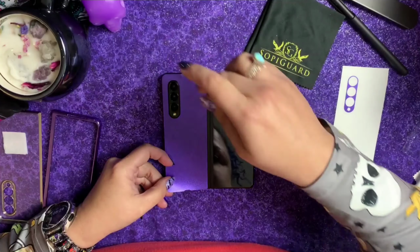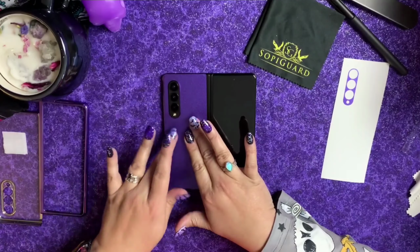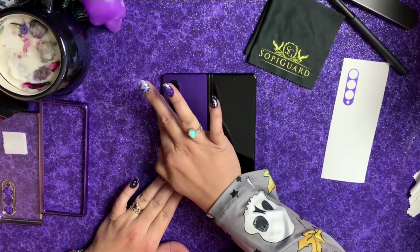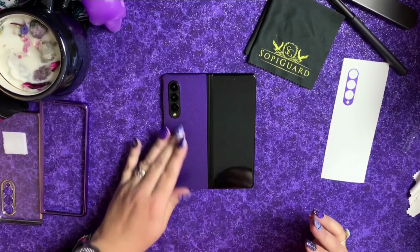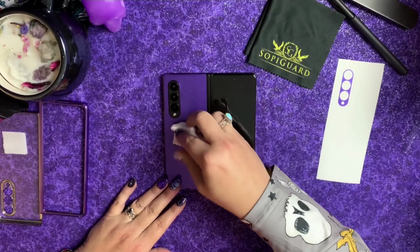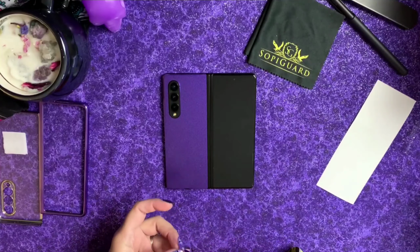And the great thing about these type of skins is that you can lift it up and adjust if you need to without damaging it. And it goes on so smooth. I'll be smoothing over the edges with my finger, but I'll be putting the case on right away, which will help form it to my phone better. But if you don't want to use a case, you can use a blow dryer to help. The heat will help mold it to your phone, but I'm going to be using a case. You don't have to use the lens cutout area, but that's what I'll be using because I want as much purple on my phone and protection as possible.